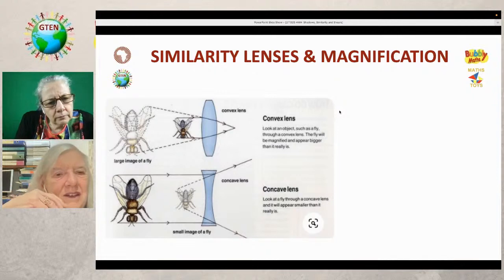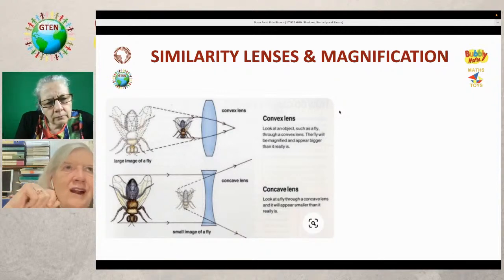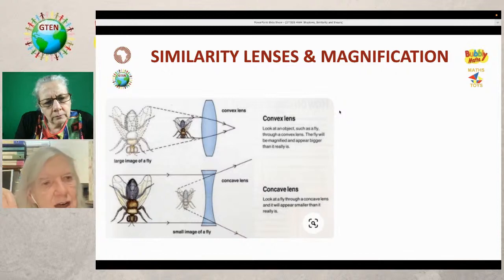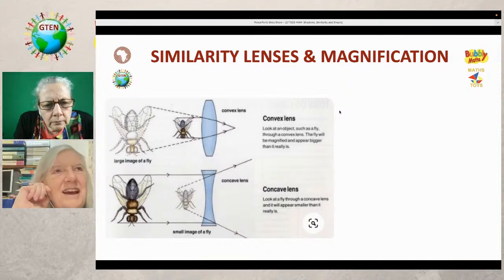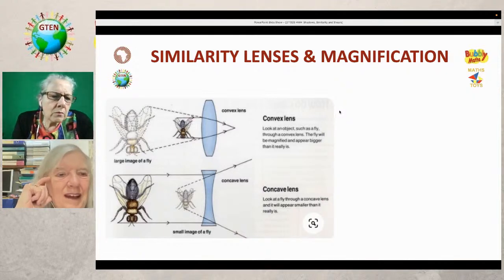And the brain doesn't think, oh, that can't be right, this lens bent the light. The brain actually thinks that the light traveled in a straight line from the fly to the eye, and therefore the brain thinks that the fly was much bigger, or at least the image that the brain sees is much bigger than the real fly.